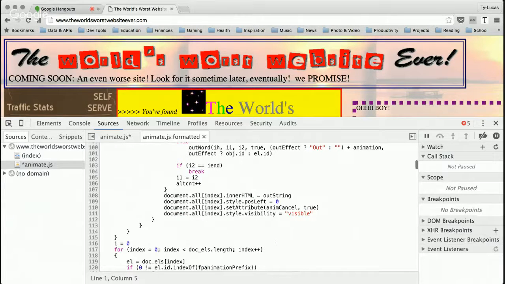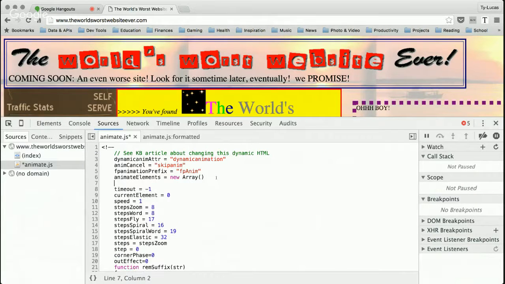Another important aspect of the sources tab is using the debugger. And there are a bunch of different ways to use Chrome's debugger. The first is actually through your code itself. If you were working on a website and you wanted to test your JavaScript and set breakpoints in the code, let's pretend I wasn't in Chrome right now. I'm just in my text editor. You could use the debugger keyword with a semicolon at the end of it, and that essentially tells Chrome to put a breakpoint right there, and it'll stop execution. And when Chrome gets to that debugger line, it'll go ahead and open up the sources tab and go to that file automatically for you, which is really handy. So that's how you would do it through your code itself.